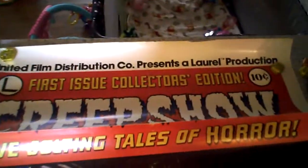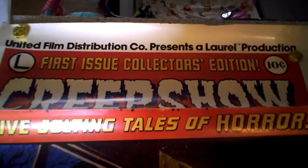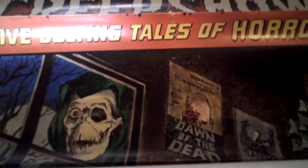So that's what it looked like. I don't think anybody was really doing anything with it; it was buy it now. So I emailed the guy, and I was like, what size is this poster? And he was like 27 by 41, so I was like, fuck it, and just bought it immediately. This poster is worth a hell of a lot more than that. You see it go for like $150, $200 at times too.